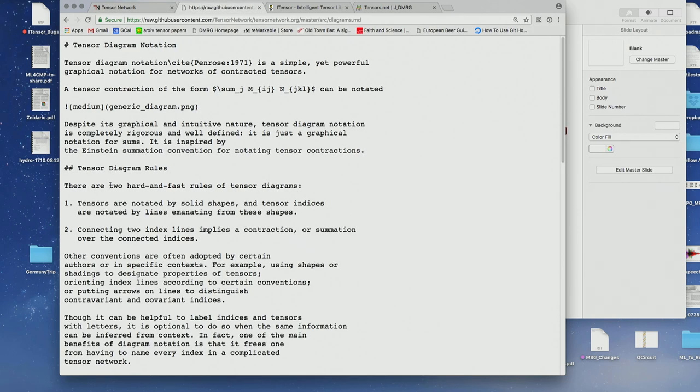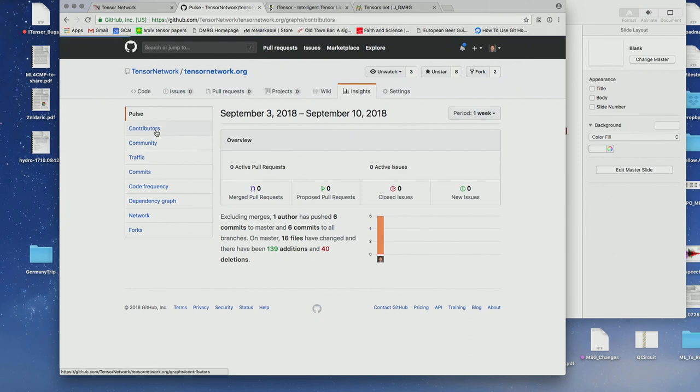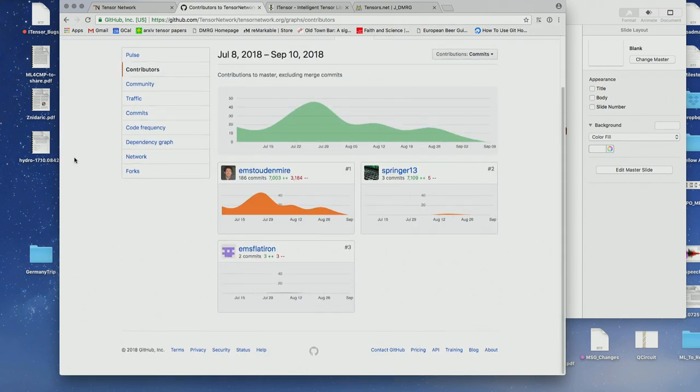All I did to make that page is write this text file, and then I have a little static site generator that generates the website from that. So it's really easy to add content. If you or someone you know knows anything about this topic, or if you see an error or anything you want to add, even a reference to one of your papers, you can just edit some simple text files like this. These are markdown files. Then send me a pull request, I'll add it, and you'll be credited, because GitHub tracks all the contributions from everybody. So the idea is I'm trying to make it so everyone has some kind of academic incentive to help out. It's like this ongoing review article that I'm going to try to write with the community.